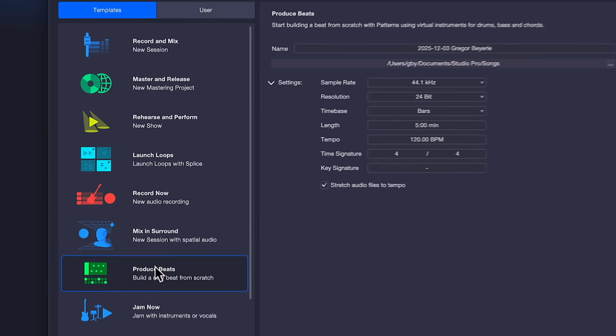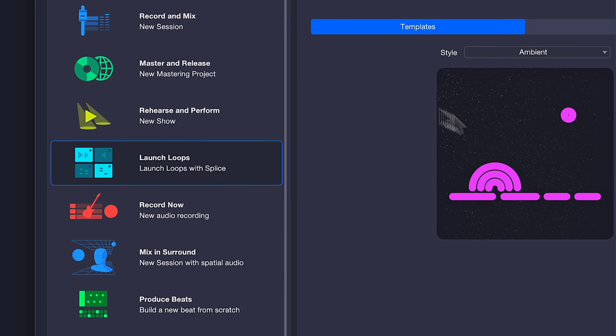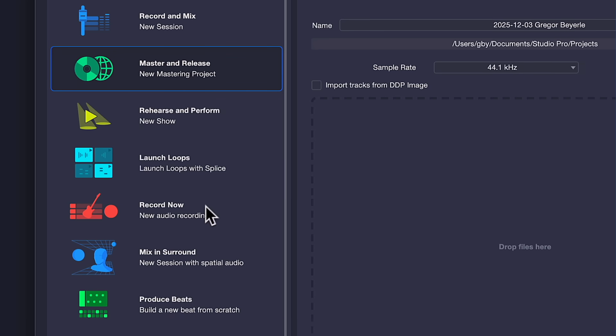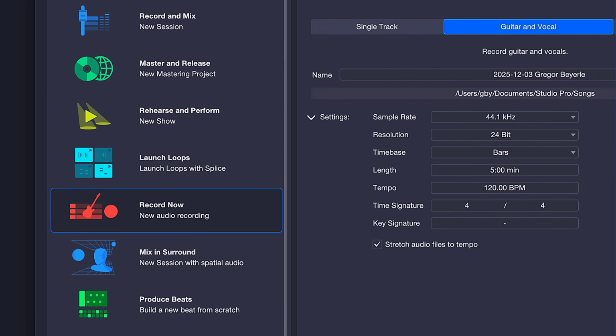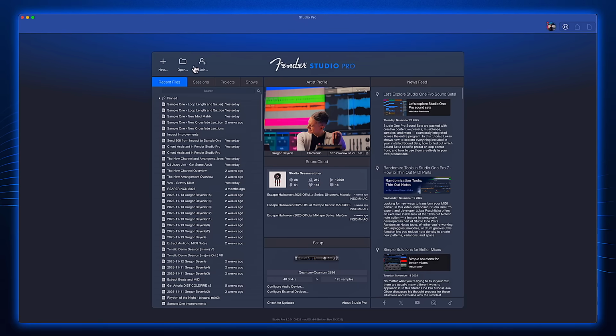So why a start page then? Why don't you go straight to the session, for example, or why don't you go straight to a mixing template? Well, that's because in Studio Pro, we want to be a musician store, a producer store, a composer store, a mastering engineer store, a guitarist store, a keyboardist and beatmaker store. And we cannot anticipate every single workflow, but what we can do is ask you, what do you want to work on today? And then get everything else out of your way. This is really so important in keeping the entire workflow philosophy of Studio Pro lean and fun. Let me show you exactly what I mean.